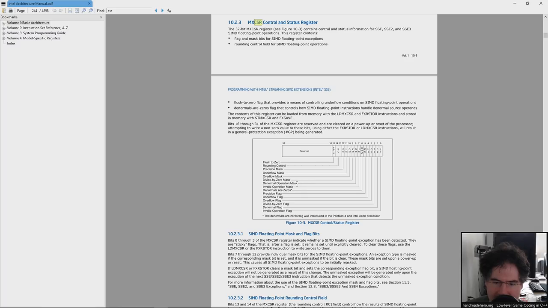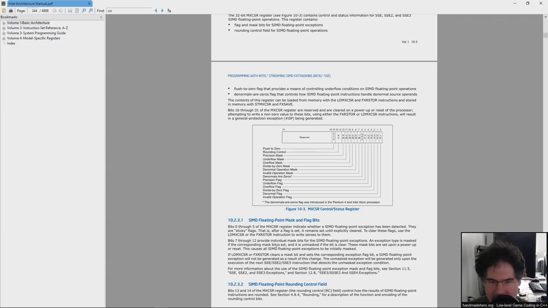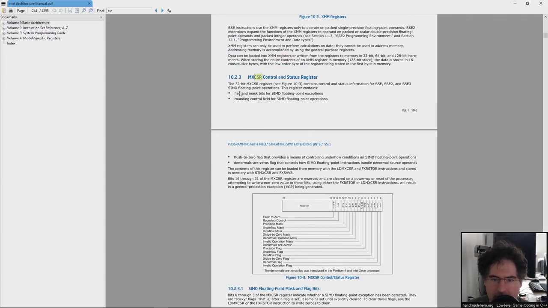We've got denormal operation mask. We've got flush to zero, underflow and overflow, divide by zero, all this stuff. To be honest, probably we want two sets of things. We're going to want to knock stuff out here as well as put stuff in. And I guess we have to look. So the flush to zero flag provides a means of controlling underflow conditions on SIMD floating point operations. It can be loaded from memory, and so on. Bits 16 through 31 are reserved. We don't really probably need to look at those.